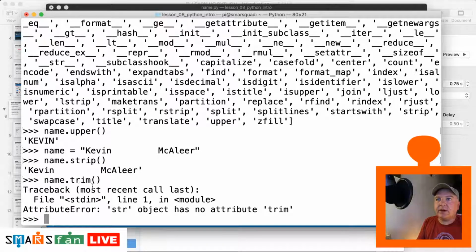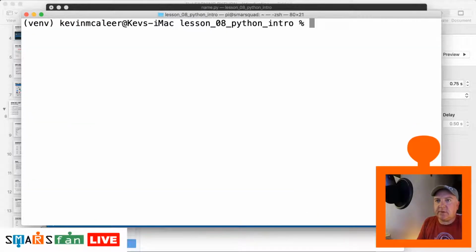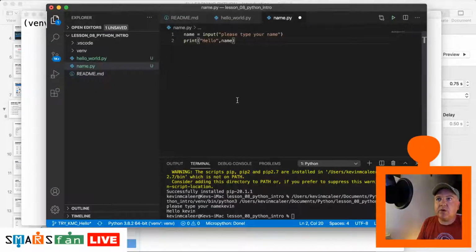Okay, so I'm getting off topic there, so let's just come out of that. And let's get back to our code. So that's great, we've got a bit of interactivity there, we can get stuff from the terminal. But what we want to do, our goal is to be able to control robots. That's what we're learning this for. So to be able to do that, we need to be able to create functions. So let's create a function.